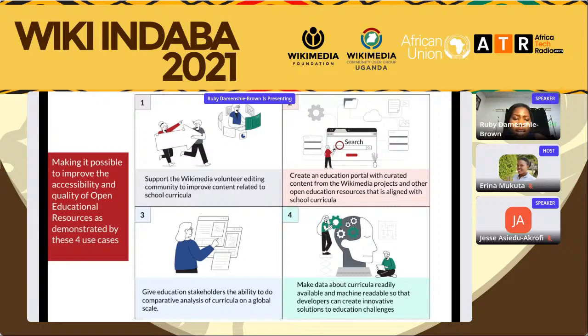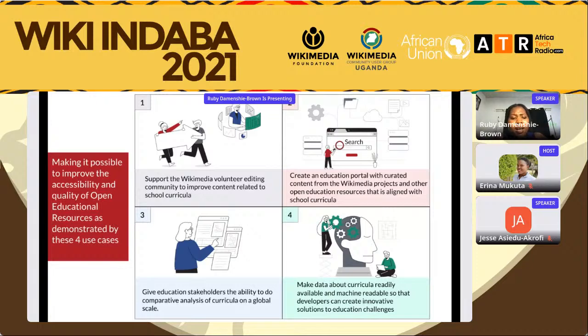So stakeholders can look through, okay, how does the Ghanaian curriculum link with that of, let's say, Burkina Faso? What are the similarities? They're able to see where the similarities are. They're able to compare different curriculums with, let's say, how is the curriculum in Nigeria helping, or what are some of the gaps? How can they learn from Ghana? So these are some of the ways that stakeholders can compare.